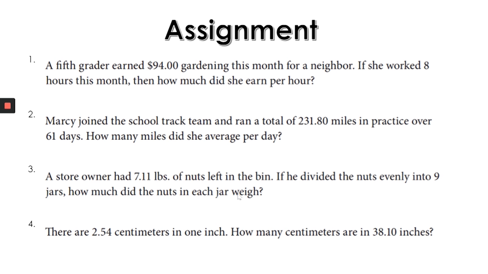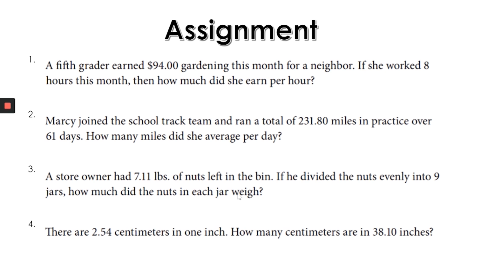Okay, so here is today's assignment. A fifth grader earned $94 gardening this month for a neighbor. If she worked 8 hours this month, then how much did she earn per hour? That's number 1. Number 2, Marcy joined the school track team and ran a total of 231 1/80th miles in practice over 61 days. How many miles did she average per day?